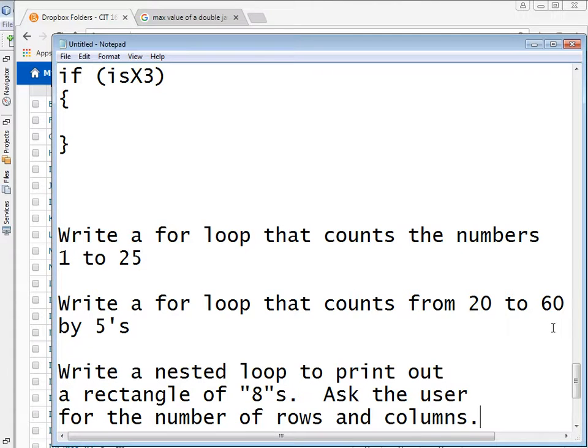All right, I'll make a Dropbox for that. Those hopefully shouldn't look too hard. We pretty much have already done that in the in-class assignment, except we didn't ask the user for the number of rows and columns. In fact, I'm going to change that to a star. The 8s would look dumb.